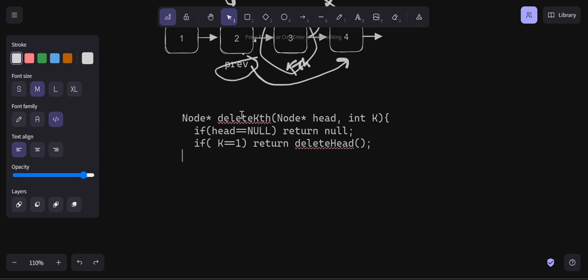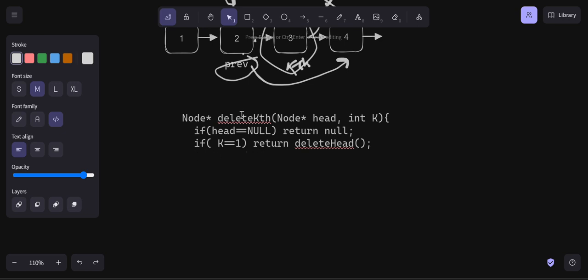Or else, if k is equal to length, but to write this, you don't have length as given, right? So we won't be writing this.